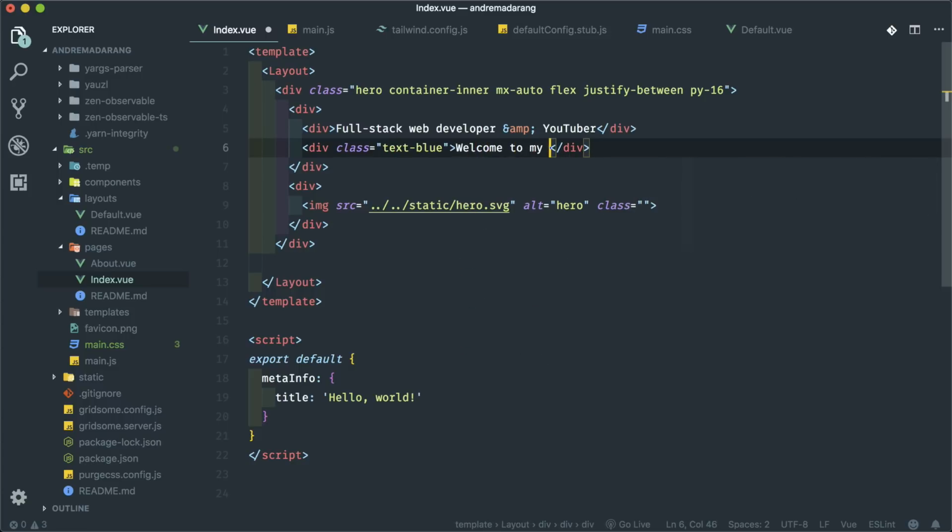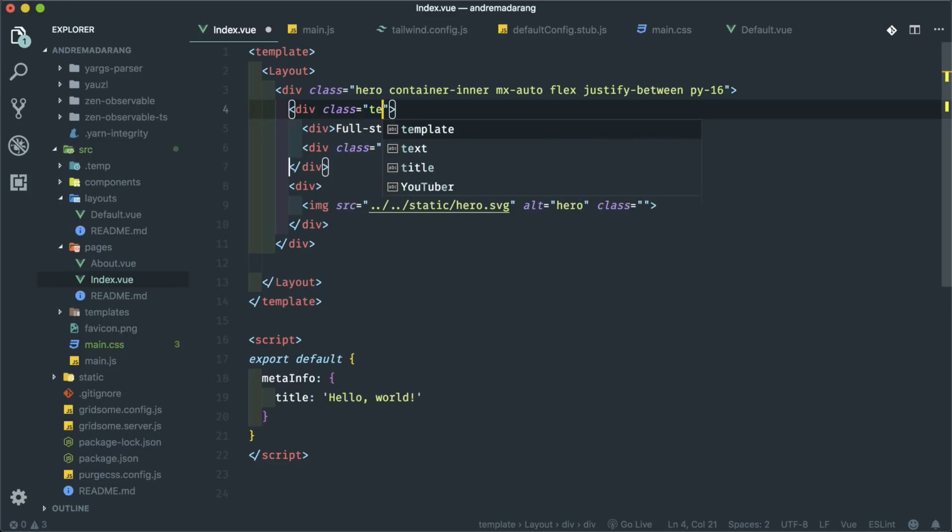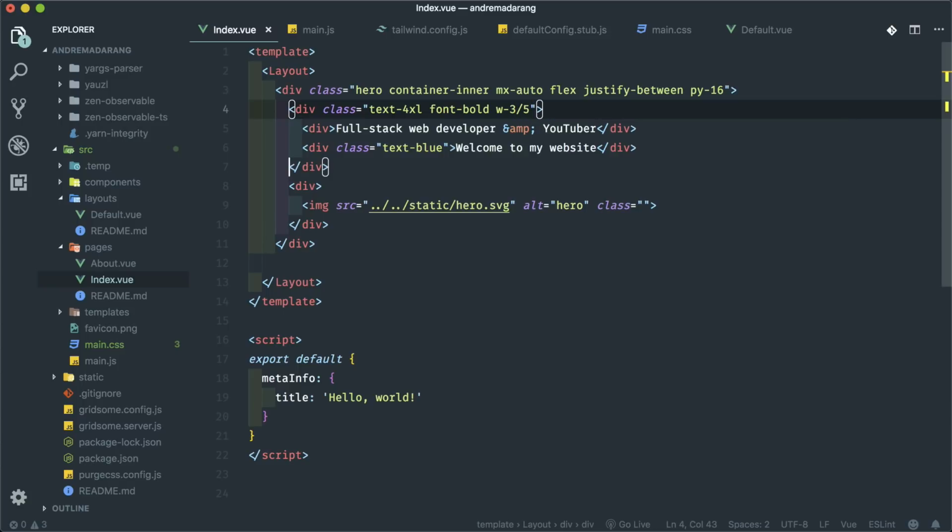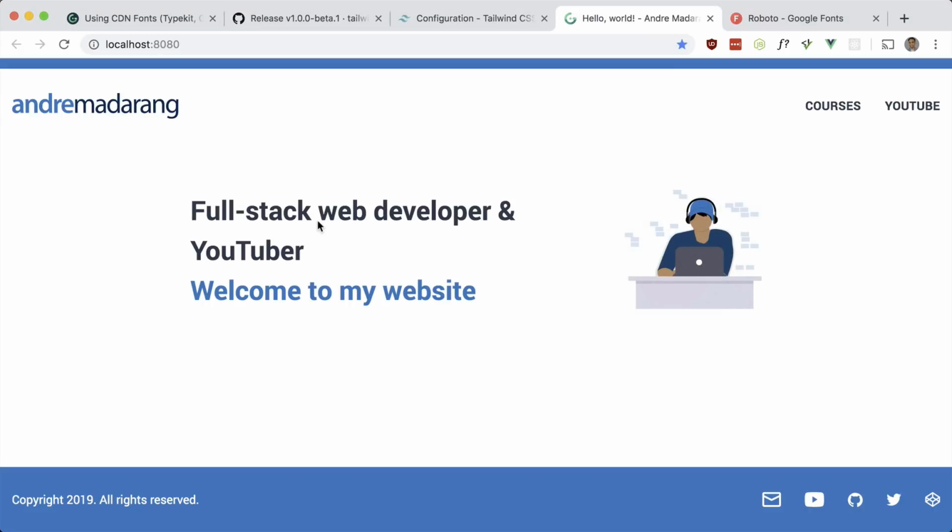Welcome to my website. And here is where the styles for the large bold text goes. So text 4XL, font bold, and width 3/5. Okay, so that looks pretty good.